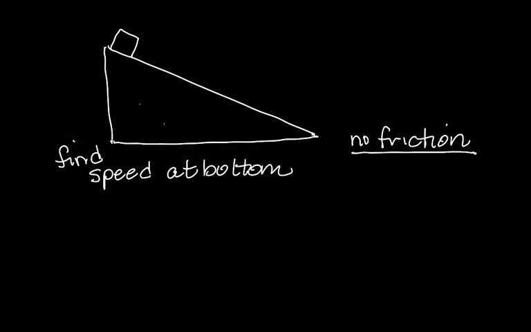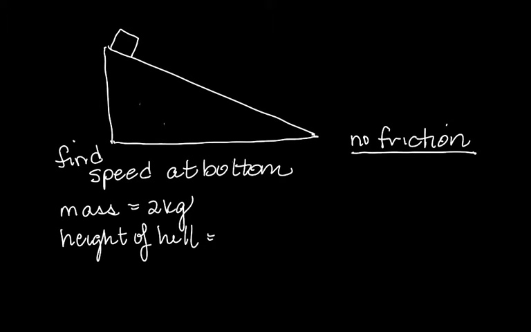And now, this is the tough part. We need to give just enough information so that the problem can be solved, and if we leave out any information, we'll find that we have no solution. So let's give the object a mass of a nice easy number like 2 kilograms. Okay. And let's give the height of the hill to be 8 meters.